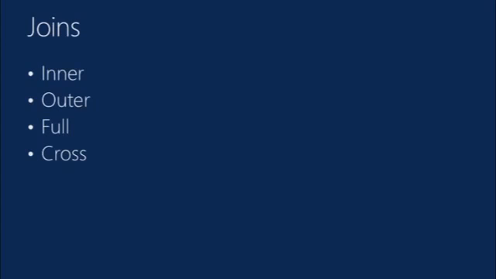But then you've got things like the outer joins. What if I want a list of all my customers and all the orders they've placed, but some of the customers have never placed an order? If you do an inner join, you would only get back the customers who have placed orders. If you want all customers, all the orders they've placed, but I still want to see customers who didn't place orders, then I've got to go to an outer join.